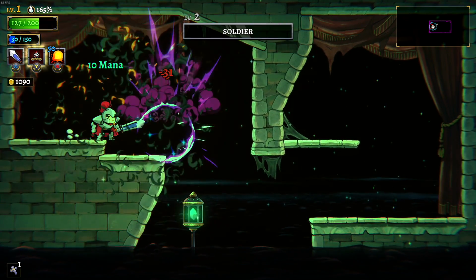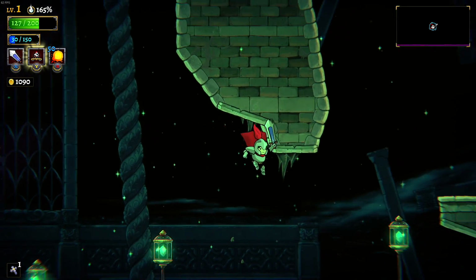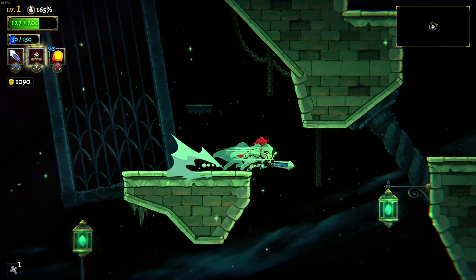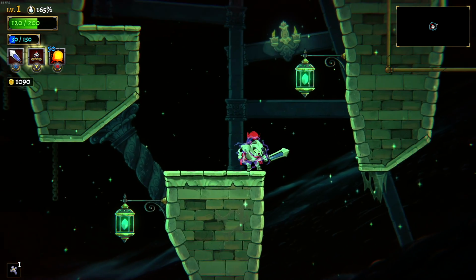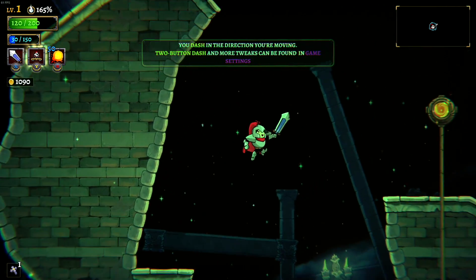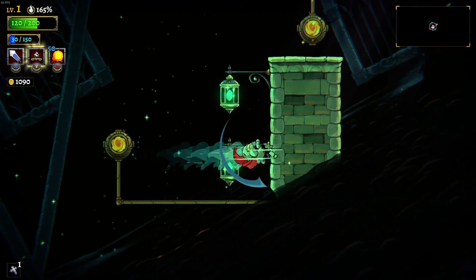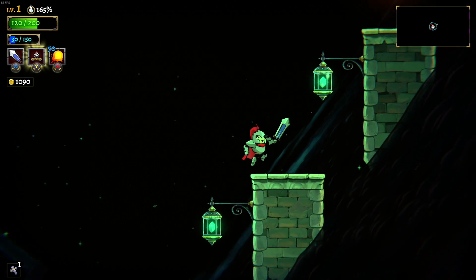Oh my god, did you see that? Perfect acrobatics. Perfect. Is this man a gamer? Should I hit the thumbs up button? No, I guess not. Let me take it back. Ooh, dash to the right, double down. Didn't even touch the ground that time.